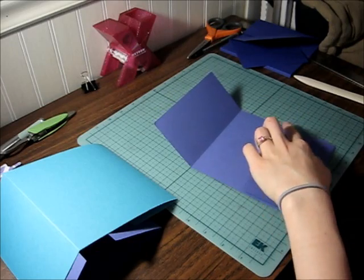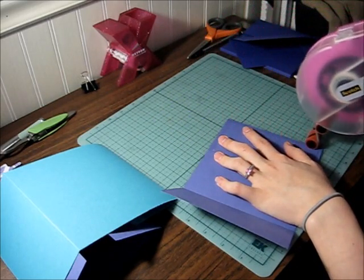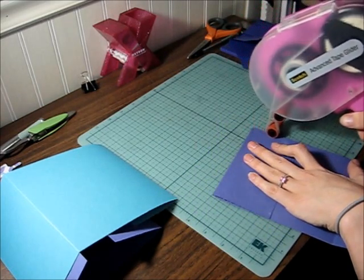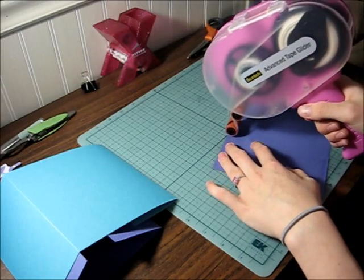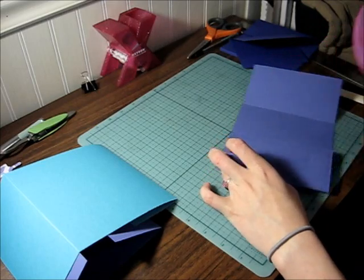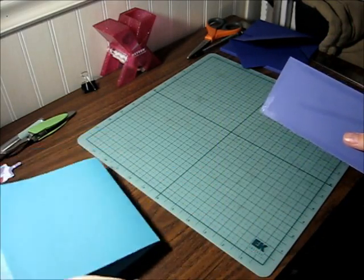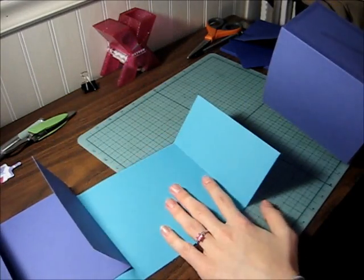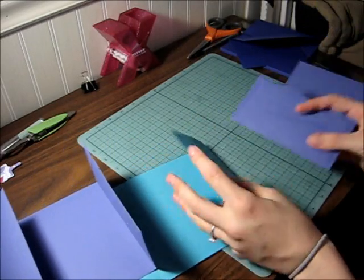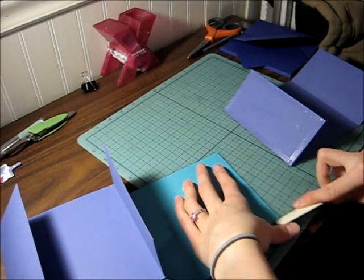Now you can use your ATG gun if you have one. You can use just normal tape. You can use sticky tape. It's kind of whatever you want. Okay, so you're going to line it up with, you're going to notice I have 1 blue and 2 light purple, so of course I'm having the blue in the middle. So I'm going to just score this again.